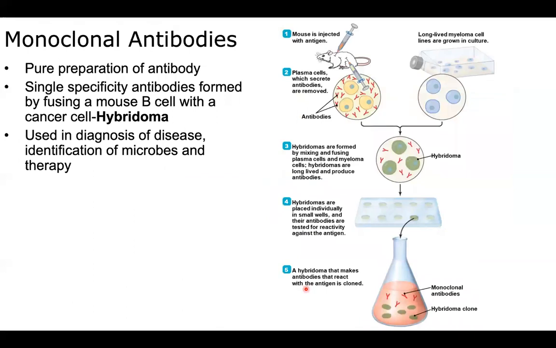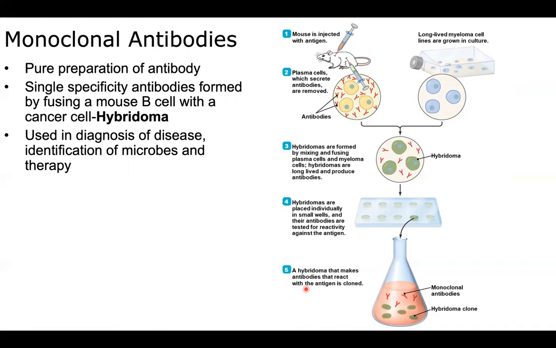There's another thing you might have heard about called monoclonal antibodies, and these are an interesting technological advance that came about in the 1980s. They are antibodies that you can produce in a laboratory, and these are used for treating diseases, sometimes diagnosing diseases. They use these when they make any sort of diagnostic test, like a rapid strep test or a pregnancy test. They make these antibodies in a laboratory and then they put them into filter paper. So then you can test them against urine or blood or whatever, or throat culture swabs.